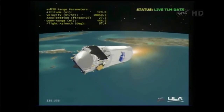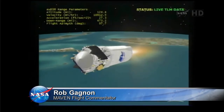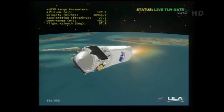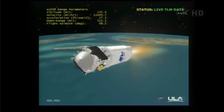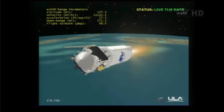Body rates are nice and smooth. Everything is continuing to look good. Engine operating parameters are good. We are now in the process of executing a 9-minute, 30-second first burn of Centaur. Everything is looking good. We have closed loop control on the PU system a little over 20 seconds ago. That transition looks as expected. Continuing to operate at a LOX-rich mixture ratio.